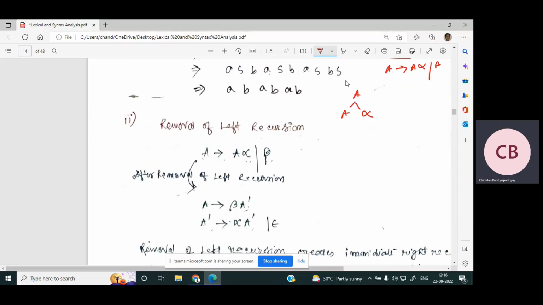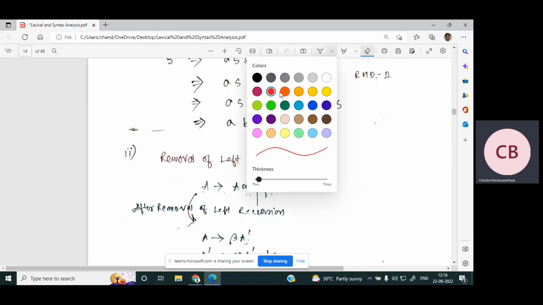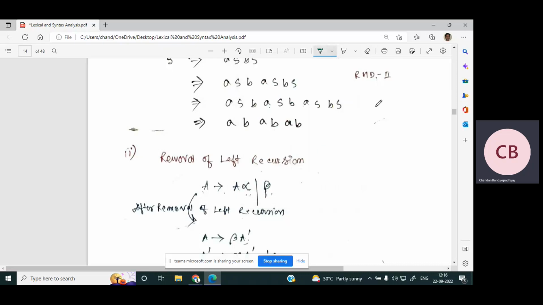Correct? Fine. Now, if a grammar contains left recursion, then the compiler cannot process that left recursive grammar. Why? There is a reason. The compiler cannot process a left recursive grammar. Now your question will be, then sir, can it process the right recursive grammar? Yes, it can process. You will be asking what is the proof? The proofs we will be doing. Let me equip you all with some preliminary knowledge, then we'll be moving into that part.